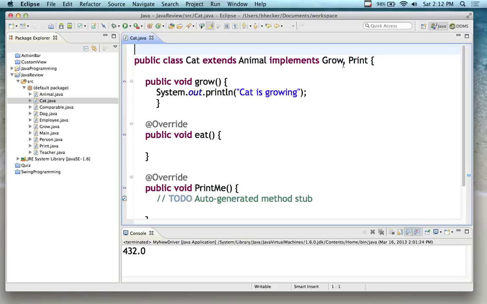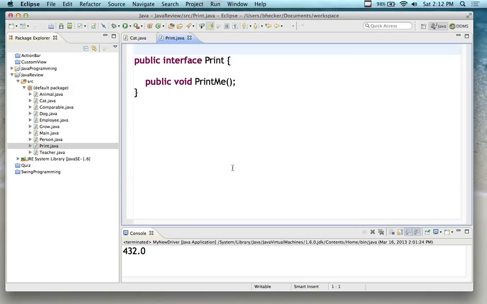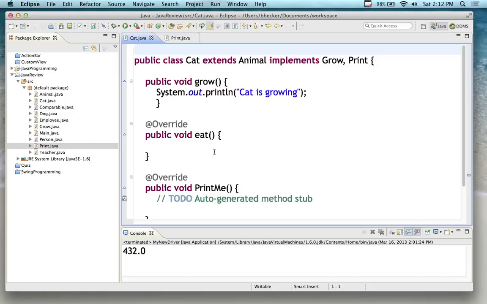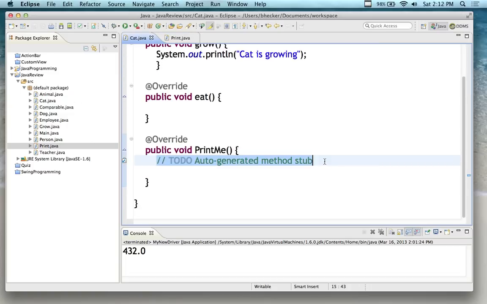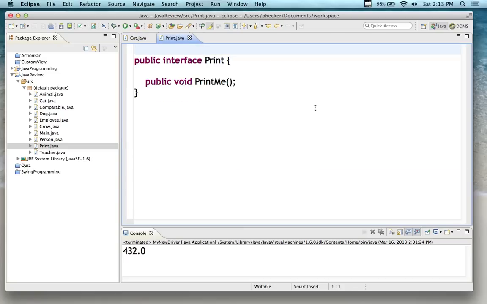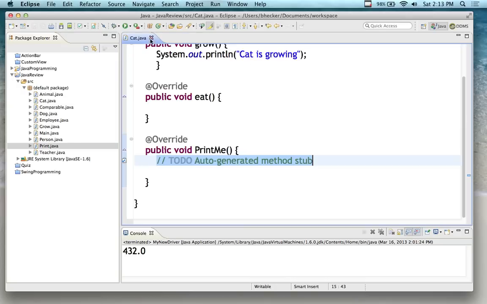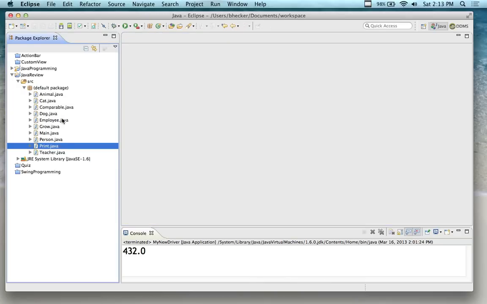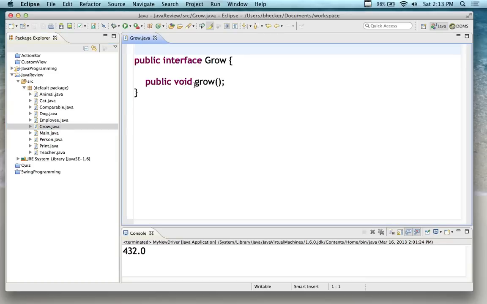Can you go back to the interface flows? I can. The interface for dog or print? For print. So we can never have implementation of the method here in the interface. Implementation? Yes, we can. We implemented it in cat, right down here. Oh, I'm sorry, on the interface. On the interface, yes. Maybe we have a grow interface, right? Let's go to grow. What happened to grow? Oh, here it is. I need to make this font bigger.